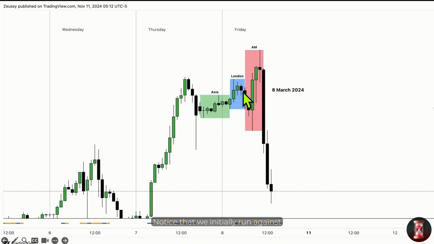Notice that we initially run against the London sellers, meaning during this leg towards the downside throughout London, sellers have been profitable. Buy-side liquidity has been engineered. We initially draw lower, taking out sell-side liquidity resting below the Asia low. Then we draw towards buy-side liquidity, which got engineered during that drop lower. By taking out that buy-side liquidity, we then see the market eventually turn around to draw towards newly created sell-side liquidity. Therefore, there were multiple opportunities on this day. Initially, you could have looked for longs after the Asia low was taken out right here. And secondly, you could have looked for shorts once the London high and even the previous day high were taken out at the right time. So what I want you to see is that we first run sell side, then we run buy side, and then we run sell side again.